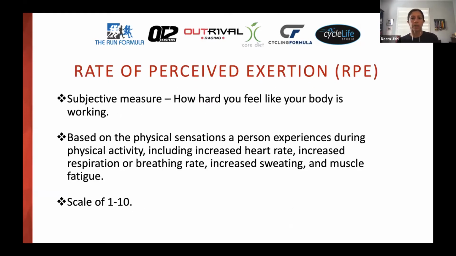Okay, starting with perceived exertion. It's a subjective measure of how hard you feel like your body is working. So here you're going to get certain indicators, like, okay, it's no problem, I'm talking, this isn't too bad. You can say, I'm feeling pretty good out there. My breathing is nice and relaxed. I'm not hearing my heart go crazy. I'm really comfortable. This feels awesome.